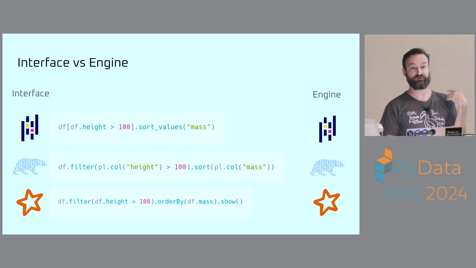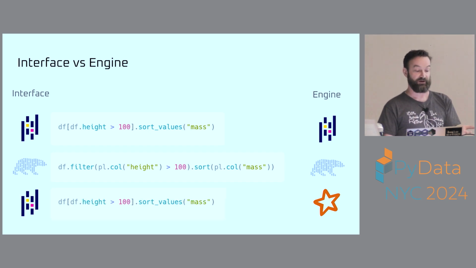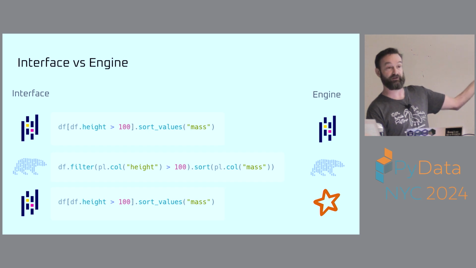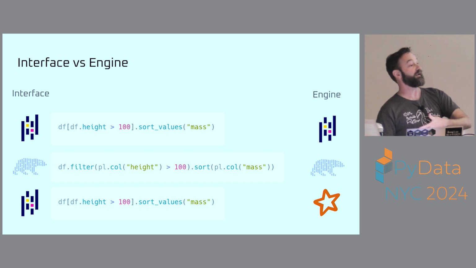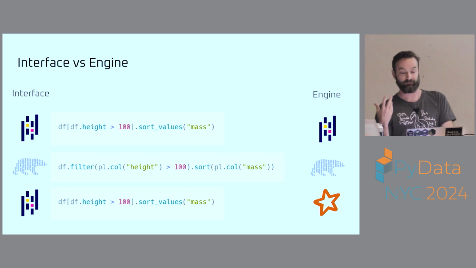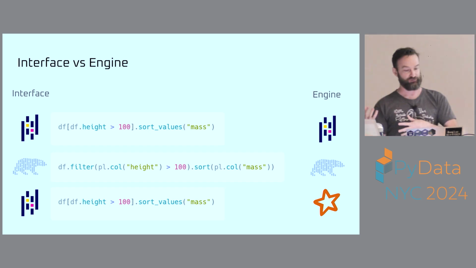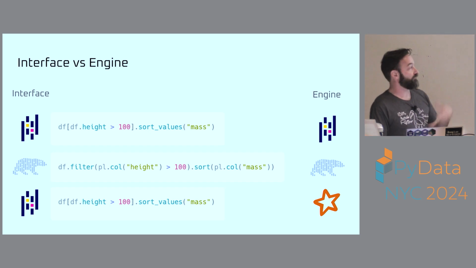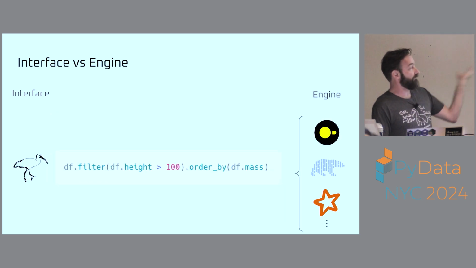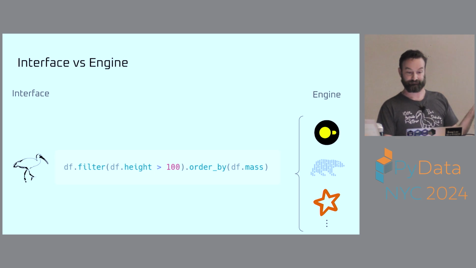And there's mostly this one-to-one equivalence, but there are projects that are starting to break away from this pattern. So for instance, there's the PySpark.pandas project. That would be to use the pandas interface, but execute on the Spark engine, right? And all I'm saying here is that these things don't need to be tightly coupled. There are ways to use interfaces with different engines.